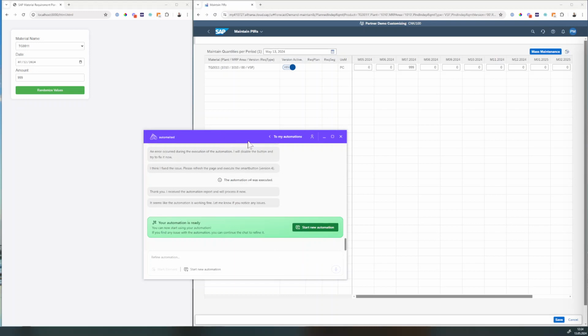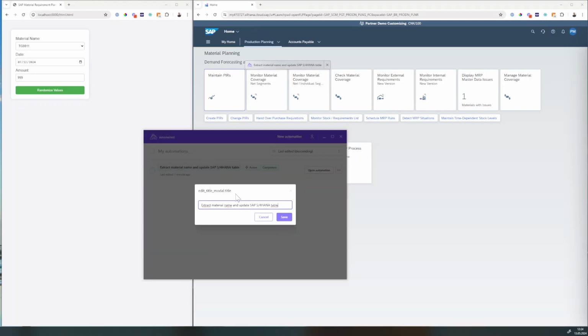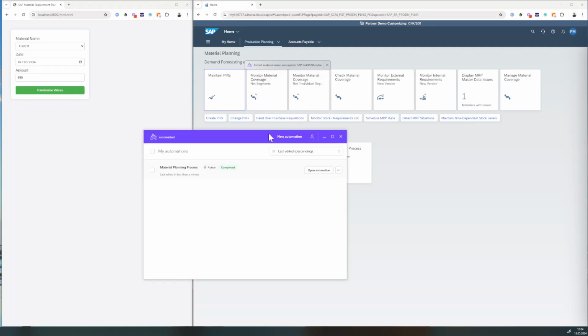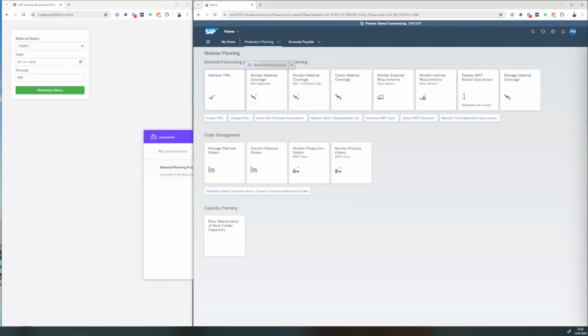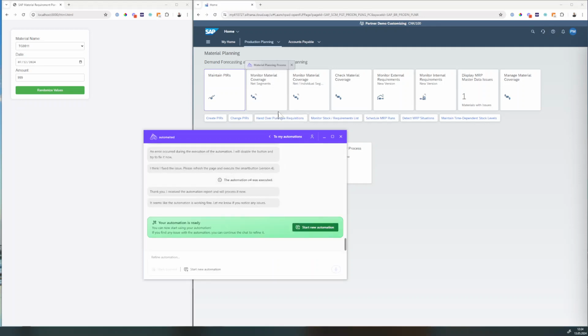And this is a simple way to create any kind of automation, and I could start now to build my next automation directly in SAP by clicking Start my new automation, but I can also go back to the My Automations tab and give this automation a new name. So for example, material planning process, and when I save it, we'll see that I change the name of the smart button here. And I can also here now rename or also disable the automation. And I can go back to my automation and just refine it in case there's something required.